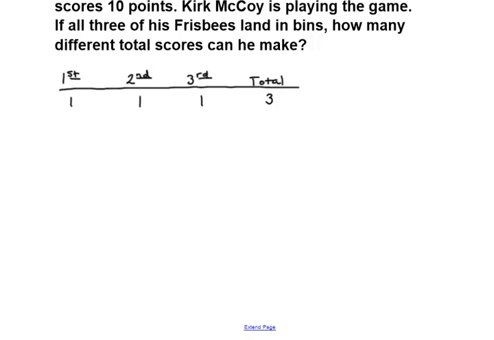Okay, we could go large bin, medium bin, and that would be 7 points. Or we could go large bin, and then that smallest bin for 10 points, and then we're at 12 points.